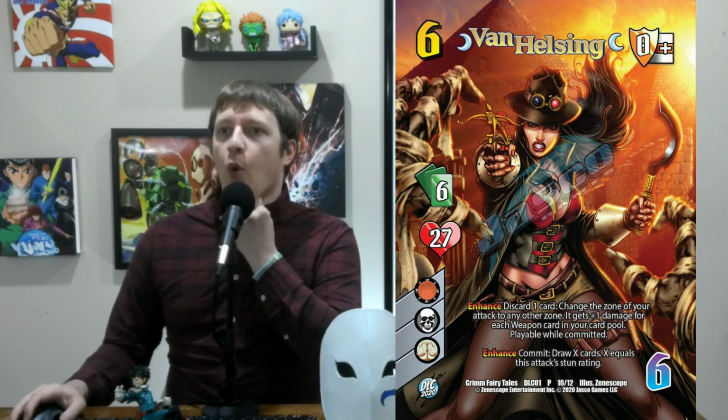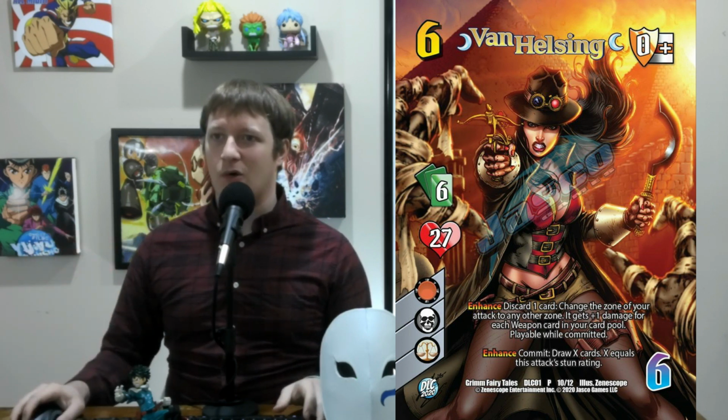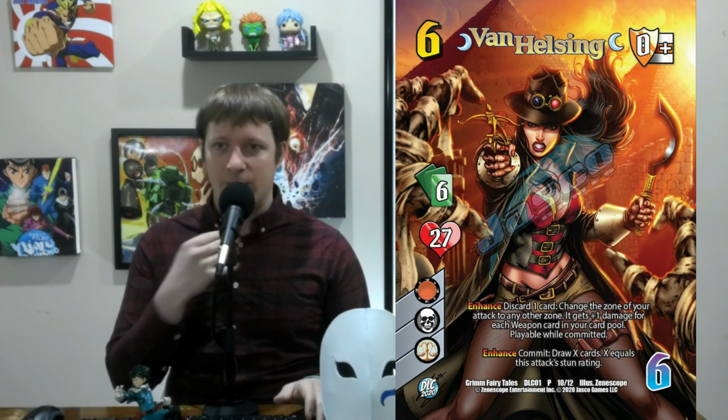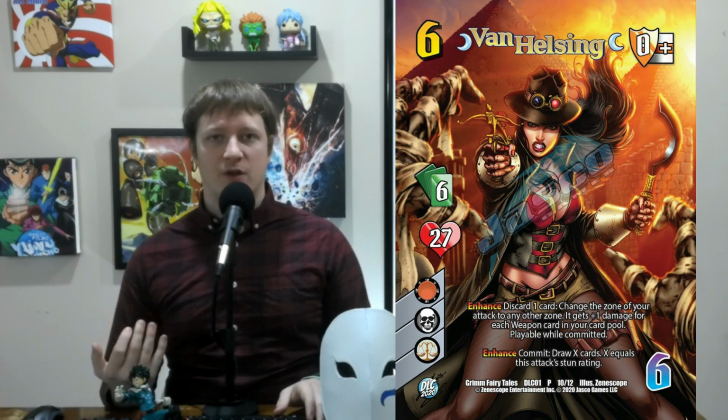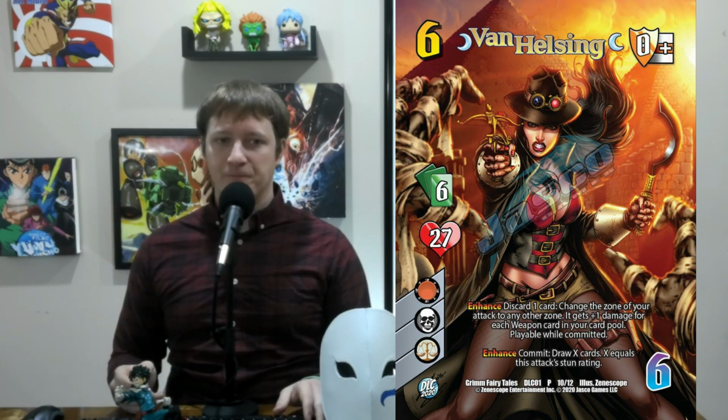So my overall opinion of Van Helsing, I think she might be the best character that we have. It's either her or Belle, but this isn't a Belle video. You can check those out. I did all the other characters already. Van Helsing is going to be a very strong character, and I think if you're able to use the draw mechanic to your ability, like she can, being able to draw 4 cards, if you have.